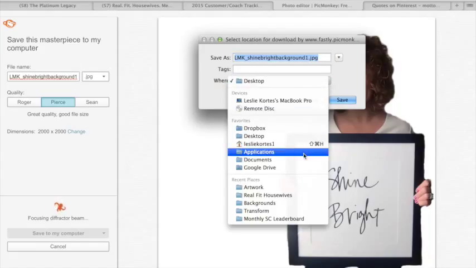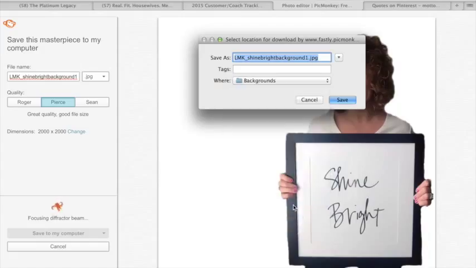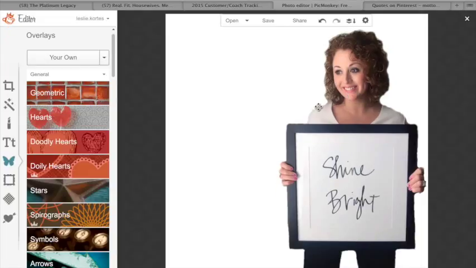Hold on. Of course, it's not on here. Oh, I put them all in backgrounds. Easy. So they're all saved together. So these are all going to be my Shine Bright photos. Okay, so you come back to the photo. Awesome. Now we're going to start adding in overlays. So I basically have a white background. If I want to do anything else with the picture, I've got it saved and ready to go.